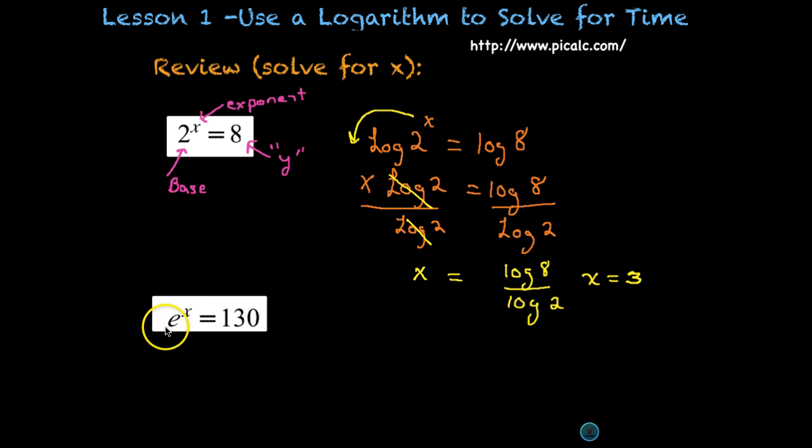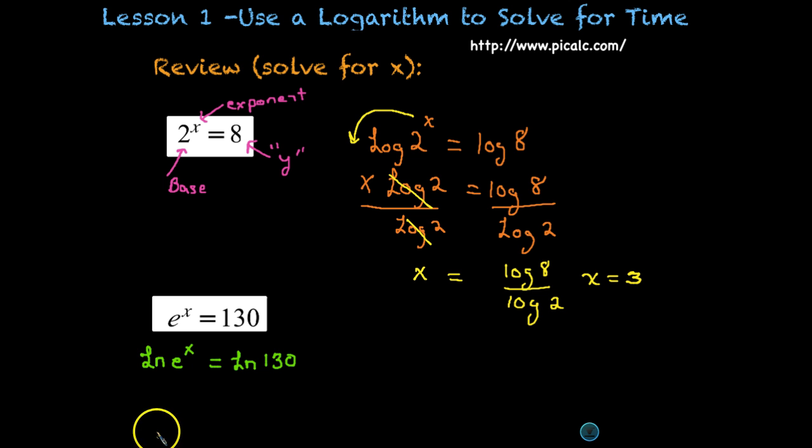All right, let's look at how to do one that has e, that has a continuous compounding number in here. Anytime you see the e, you should think to yourself, I'm going to now use the natural log. It's much more convenient. I can, of course, use the standard log if I'd like, but anytime I have e, the natural log will make it easier. So let's look at that. Once again, I'm going to multiply both sides by log, but instead of standard log, I'm going to use the natural log. So that's ln. So ln times e to the x equals ln 130.